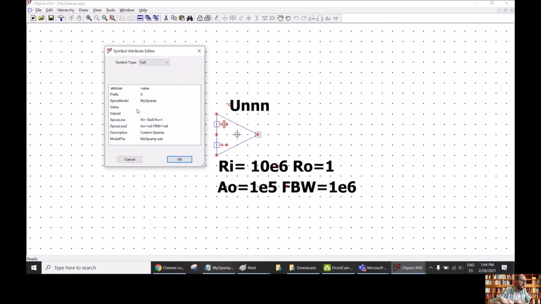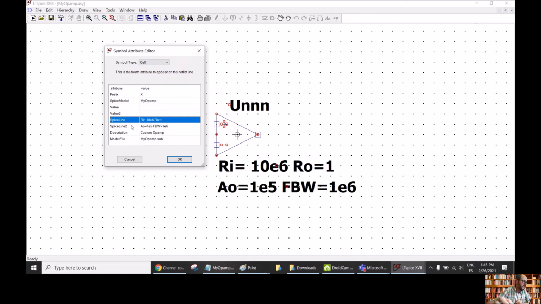Then we have several lines for including different parameters. We have used here only the Spice line and the Spice line 2. In this first line, we write RI equal to 10E6, so it's 10 mega ohms, and RO equal to 1 ohm. These are the default values of the input and output resistances.